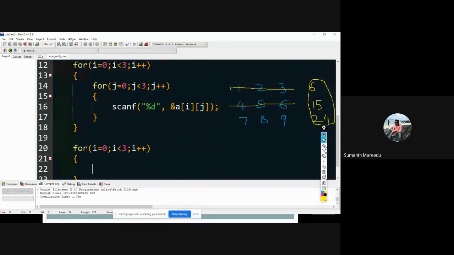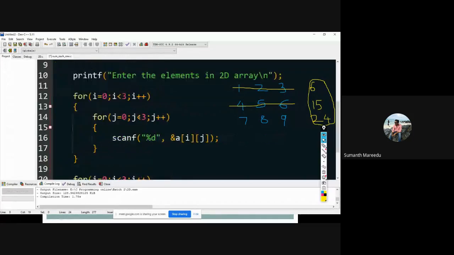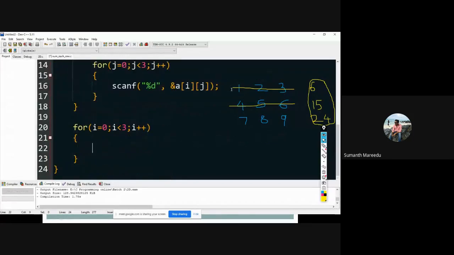So what I'll do is I'll take a variable sum and I'll initialize it with 0 here. I'll try to find out the sum of all the elements in this row number 0. That means in this row. So in this row again, I want to access all the elements. So which elements? With the help of j, I will access, j less than 3, j plus plus.